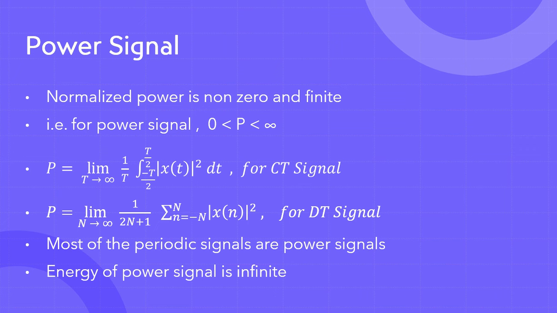Up until now, we have seen the basics of the signal, like what is a signal and what is a system. We have seen a few types of signals: continuous time signal, discrete time signal, periodic and non-periodic signals, analog and digital signals, and even and odd signals, or in other words, symmetric and asymmetric signals.